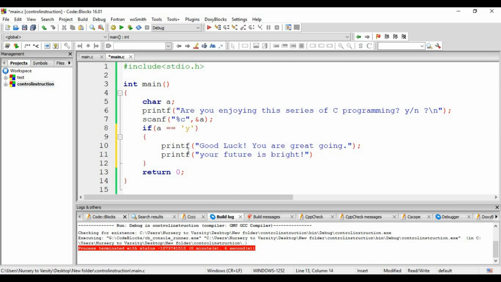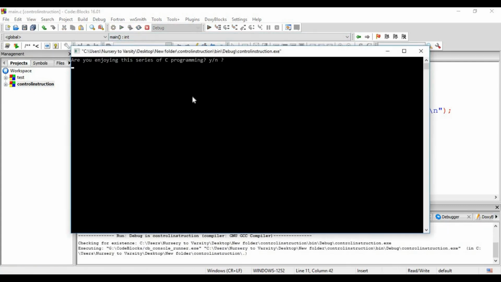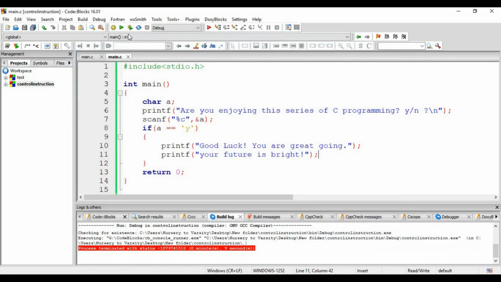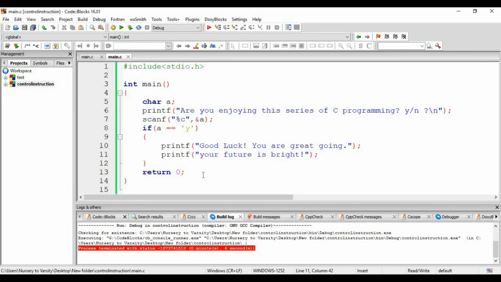So both the lines will execute only when the condition of if is true. Let's see. So let's build it again. Let me say Y. Good luck, you are going great. Your future is bright. Both the lines are executed, and if I write no, then nothing will be printed. And this is all about the if statement.